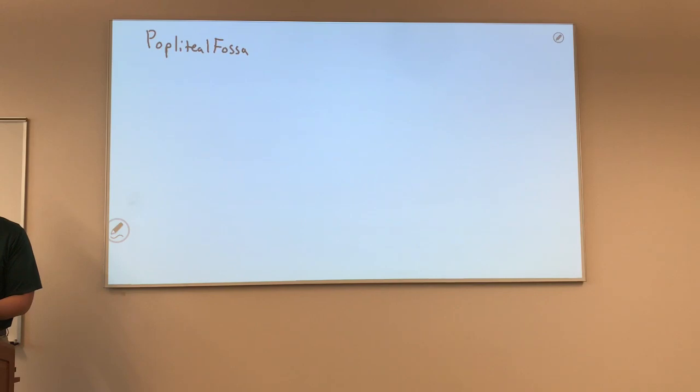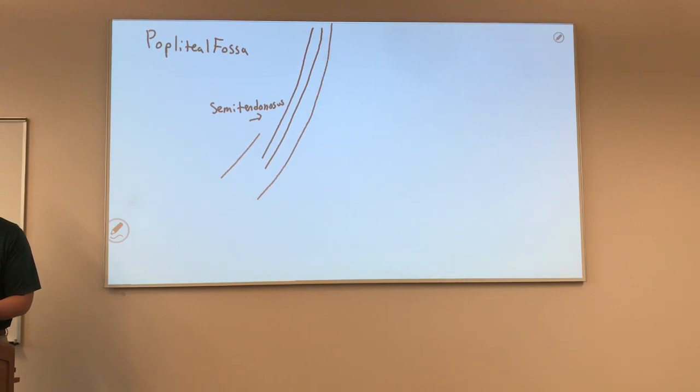What we're going to see here is, this is going to be semitendinosus. And it's going to have semimembranosus coming underneath. Because remember, semitendinosus is going to ride superficially to semimembranosus. So this red guy here is going to be semimembranosus. We're also going to see biceps femoris come down.